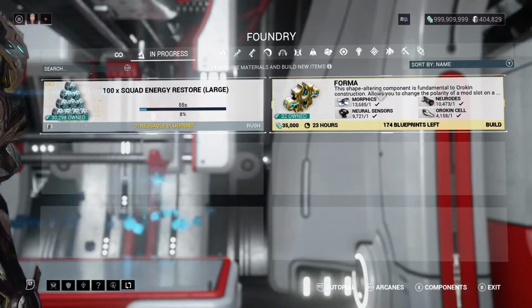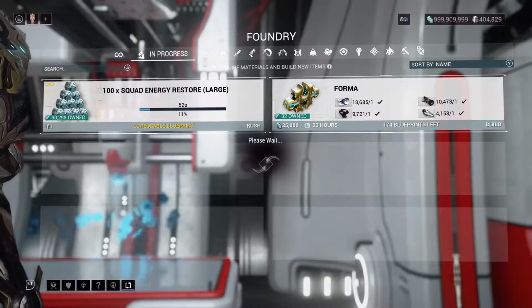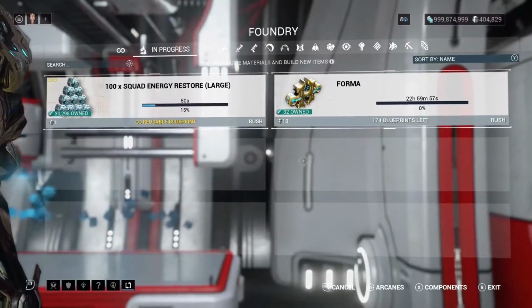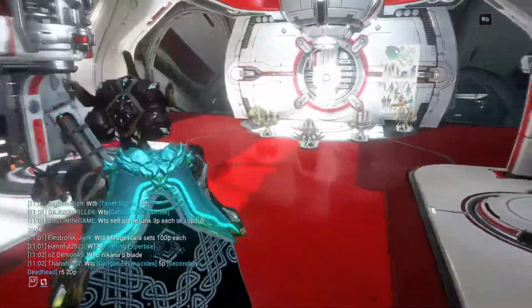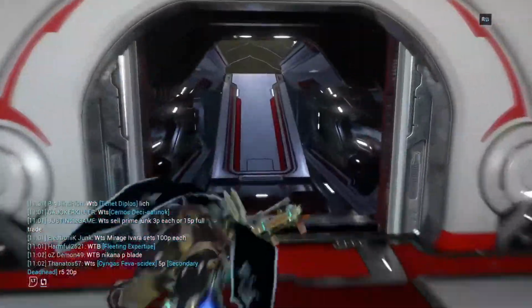This one takes 24 hours and it's 35,000 credits. You get the idea, right? That's what credits are primarily used for. You can also use credits in the market. Let's head back to the market.